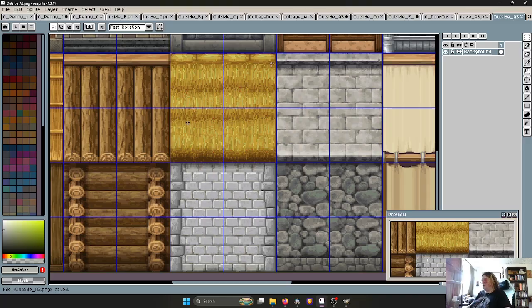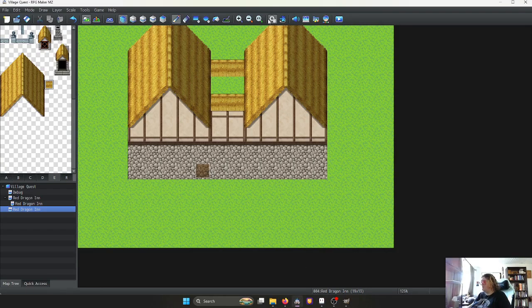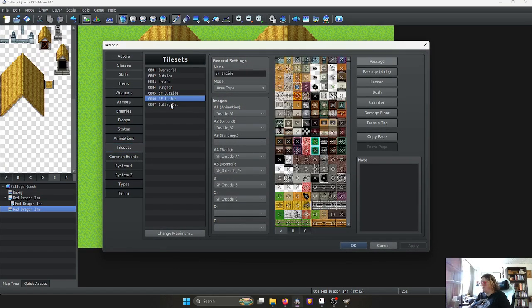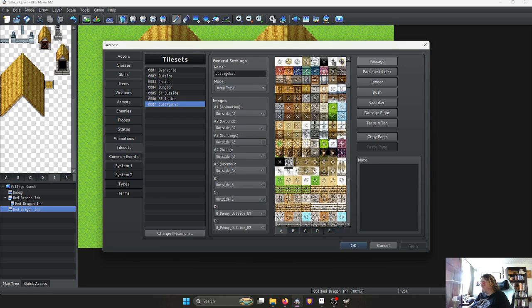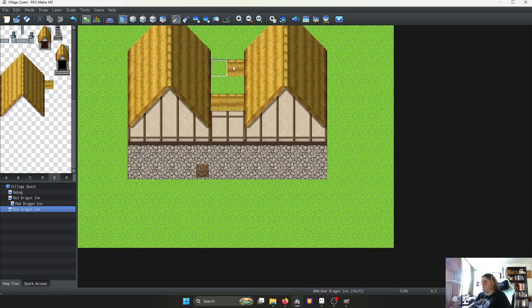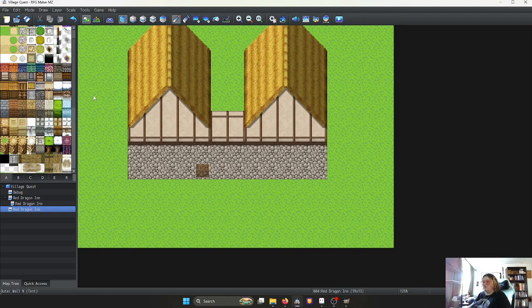Good. Okay. So now we hit save there. We go back over here. We go here. We go to A. We go boop, boop. A3 should now be, there it is. So now we can actually get rid of this because we can go over to our A3 and beautiful.